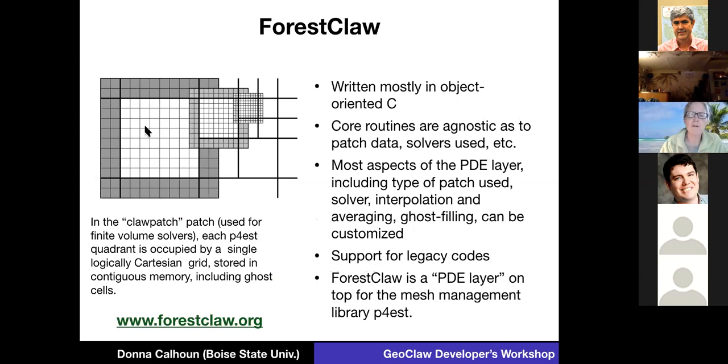Okay, the code itself is written mostly in C. I like to refer to it as object-oriented C, but it really is just C. So a user who comes from a Fortran background shouldn't have too much trouble looking at the C code. You have to know something about pointers, but if you can get over that hurdle, I think the code itself is fairly clean.